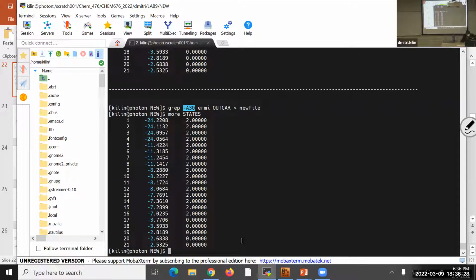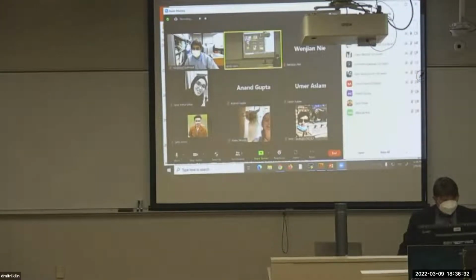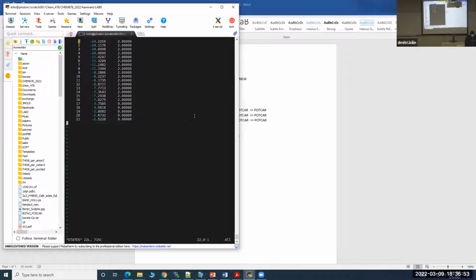Okay, let's check online. Hanman, would you like to share screen? Let me request control. Thank you. So in VI states right now there is an empty line at the bottom, which may confuse the subsequent programs.